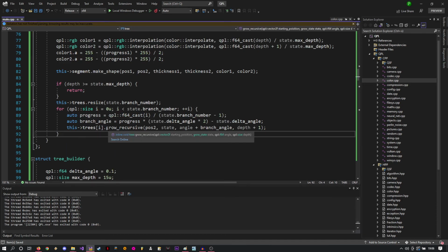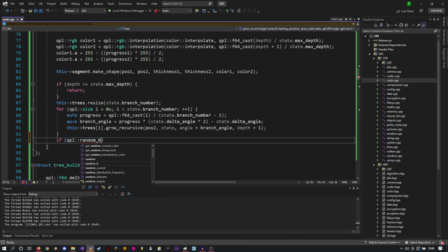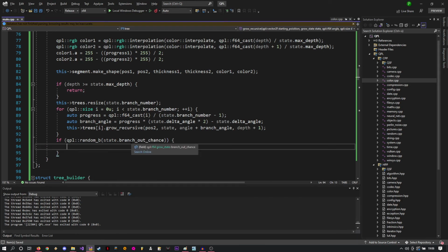Okay. So what we do after we add the trees, I guess we say if QPL random event, which I call random B, it has an overload for probability, so we say state branch out chance. So if 20% happens, then we want to add yet another tree.